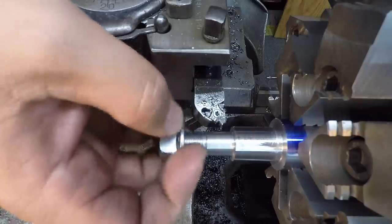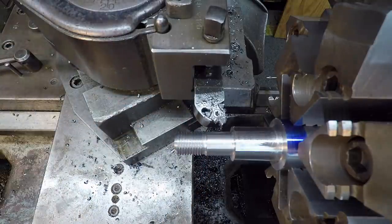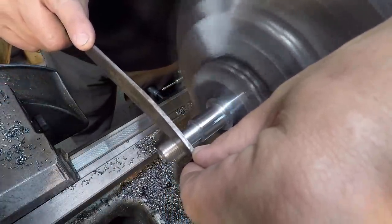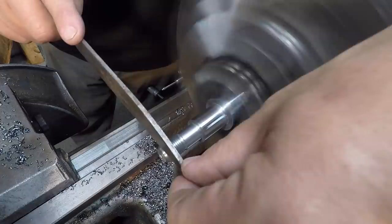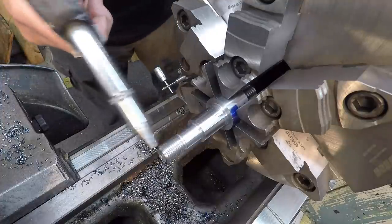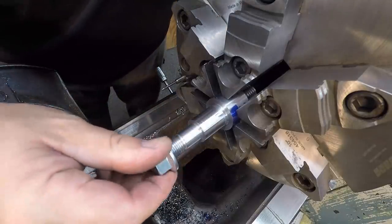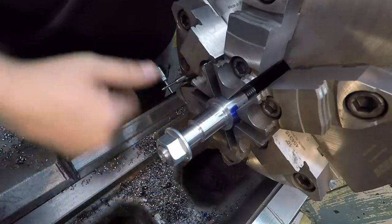I think we'll just hit it with a file. File the top. It's got a little bit of burr on the top, and we'll be done with that. We got this thread file right here that I use to run through there like this and just make sure there's no burrs on it sticking to the inside of the thread. I filed the top. All right, I think we got a good fit on our nut now.